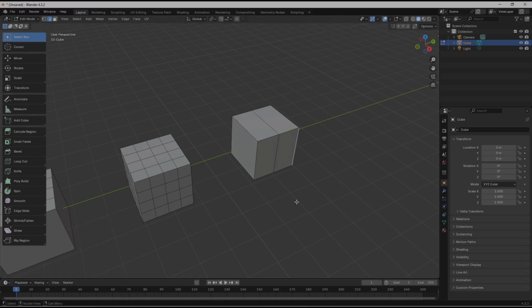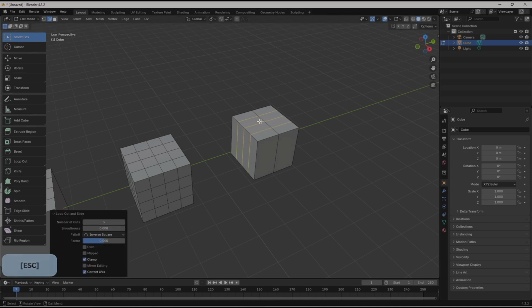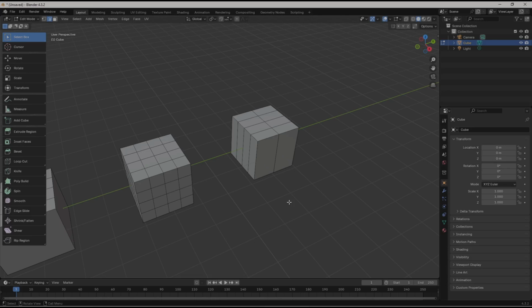Click outside to apply. You can press Ctrl R again, and scroll the mouse up or down to set the number of cuts, and click to apply. For the position, I will press escape to set it at the center point.